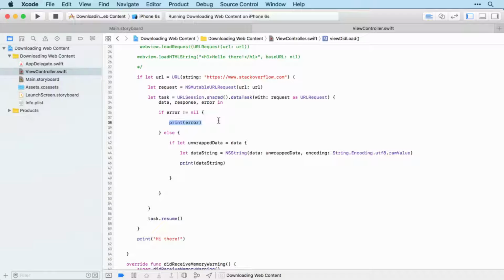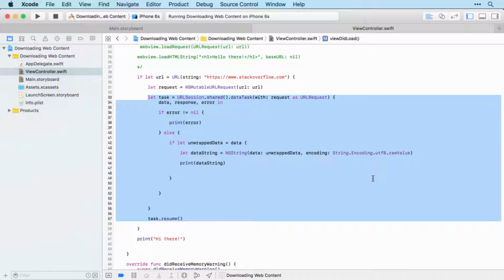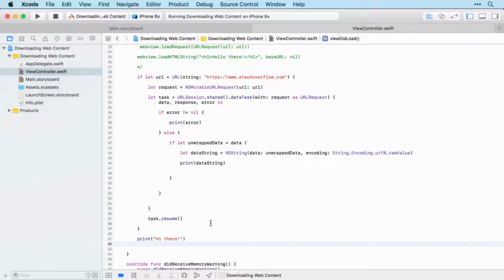And this is called asynchronous or multi-threaded programming. And generally, it's great for things like getting content from a URL, because then we can do things such as setting up the user interface or displaying a loading message for the user while we're waiting for the data to come back.